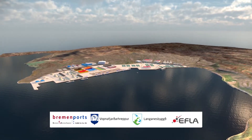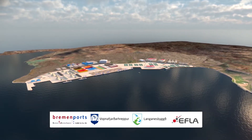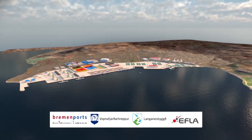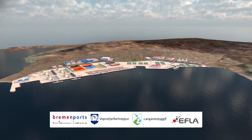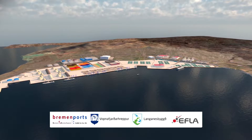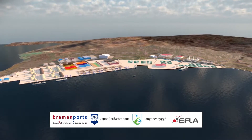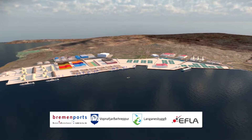And how is the development going to be? On the left side we have search and rescue. Then we have so-called mining materials coming in from Greenland in smaller portions and taken out in larger portions on the world markets. Then we have the container terminal behind those, we have factories, and on the right side we have the fish farming sector.